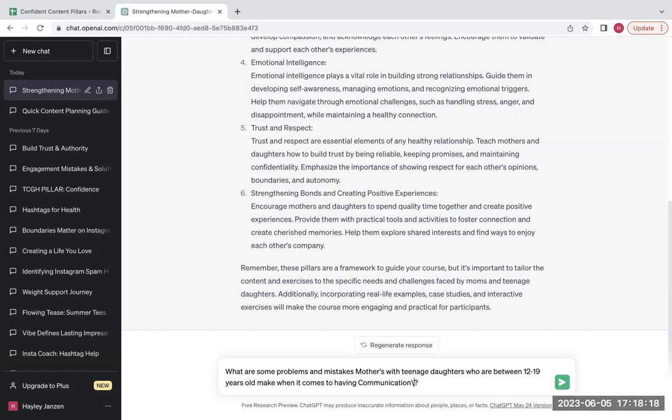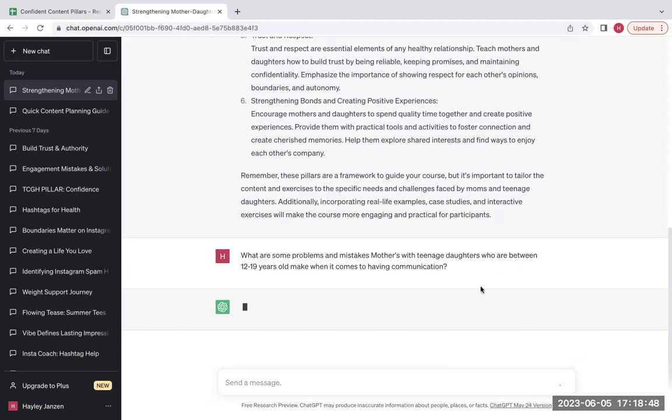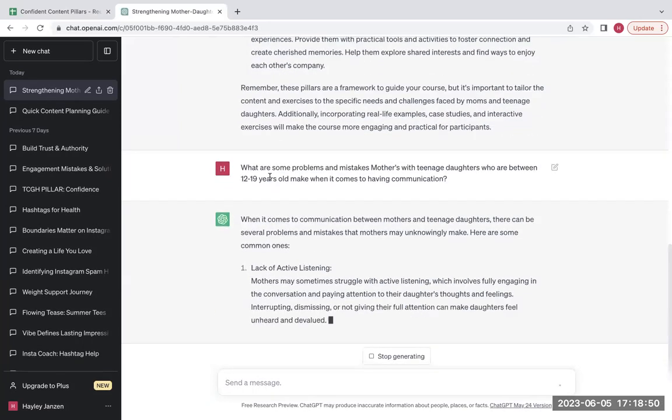Now, this could even build out your offer if you wanted to, because really your paid offer is just more in depth, more answers, more personalization, more implementation, more accountability. But on social media, we're giving a lot away, but it's never going to stop people from buying from you if you're giving a lot away. People want coaching and personalization and done for you services, no matter how much value you give online. So we're going to send this away to ChatGPT. It's going to start working away for us.